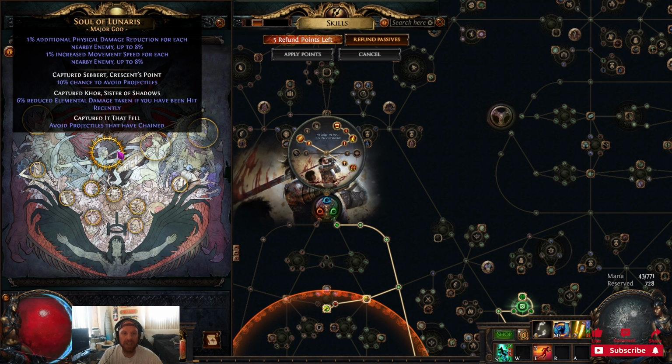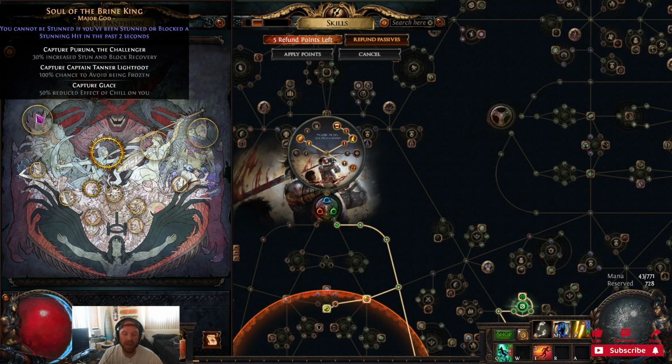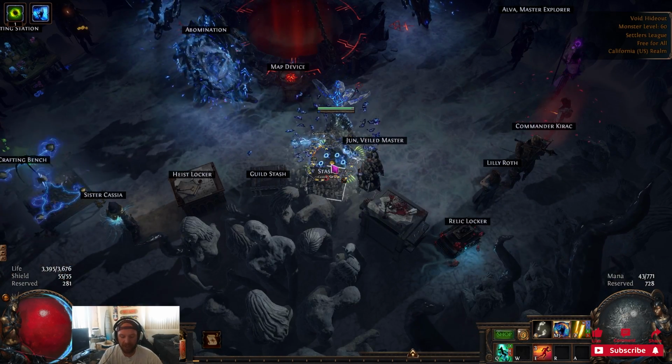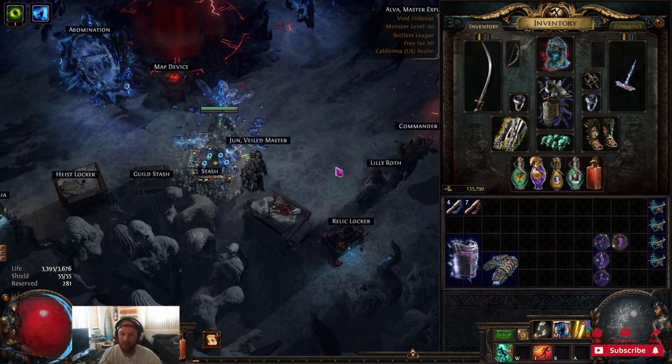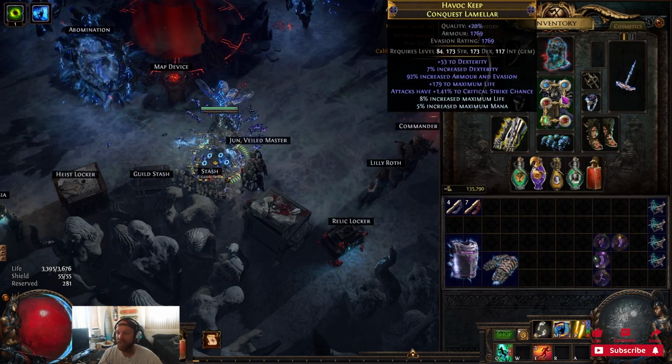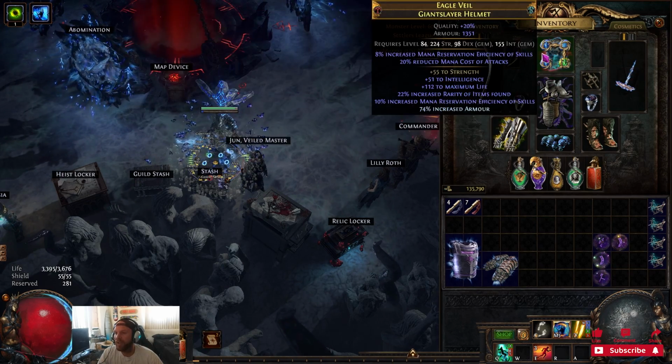So the alternative would be to take Headsman, get rid of this, and then you would use Soul of the Brine King instead of Soul of Lunaris. We use Soul of Lunaris just because it's good damage mitigation and stuff. But if you need to get rid of the stun, freeze and chill are also on there. We're using Purity of Elements, so we don't have to worry about that. So this just made a little bit more sense for me, but you might see it done a little bit different on some other builds, so that is an option. So those are our 6 links there.